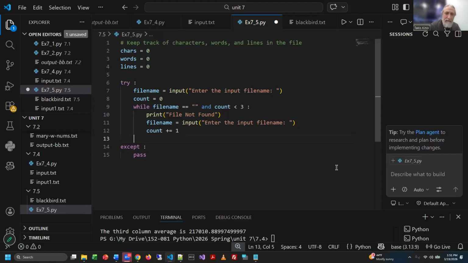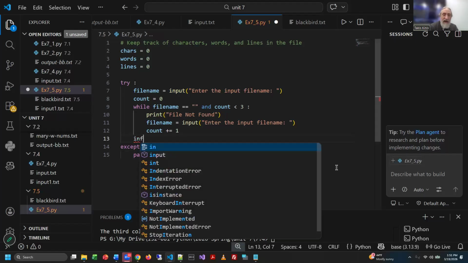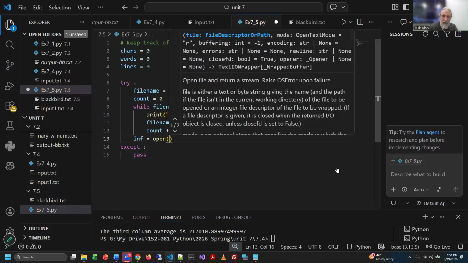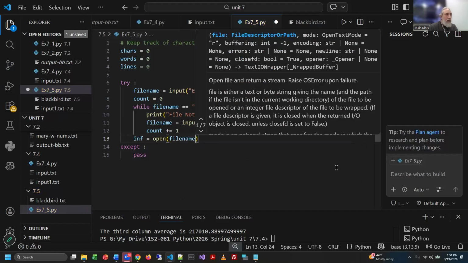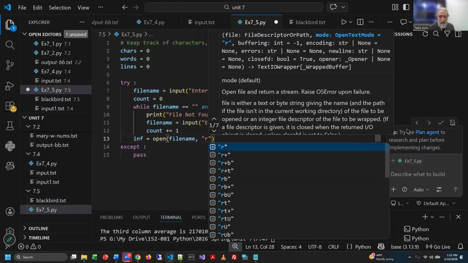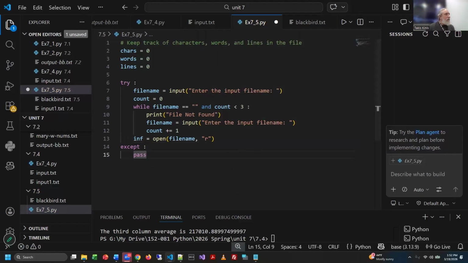After we've done that, we are going to take the in file, right? Where we're going to store the incoming file. We're going to open it. What are we opening? Well, the file name they typed in. And do we need to change the file? No, we're just counting the stuff in it. So read only is fine. And that has the potential to fail. But I would say that if you successfully open the file, you might want to do something like this. This is what I did last time, I just say file successfully loaded. Give them some feedback on the screen that it works, right?